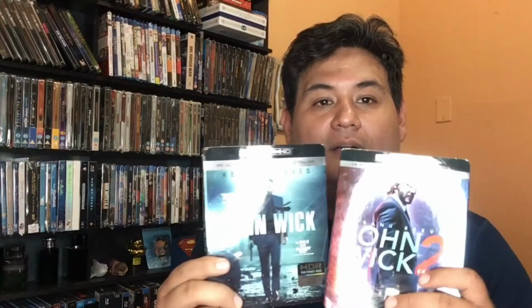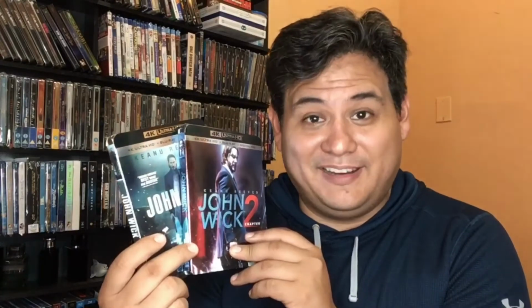So, I'm really happy with my haul today, even though it was that much. But I'm happy that I have my John Wick Chapter 2, and especially my Lego Batman, because I really like this film. I actually saw it around two times in theaters. And I'm really happy in regards to my purchases for my dad for this Father's Day weekend. He's doing a barbecue, so I'm gonna go ahead and take this to him. Hopefully he likes it, and hopefully he doesn't have it.